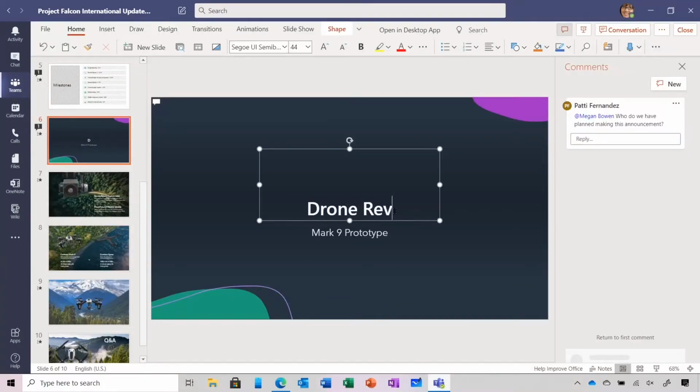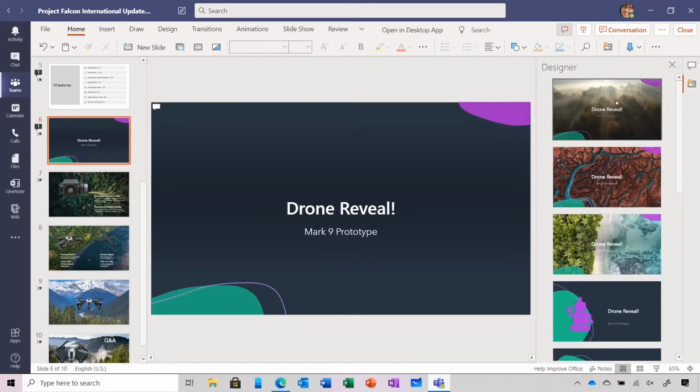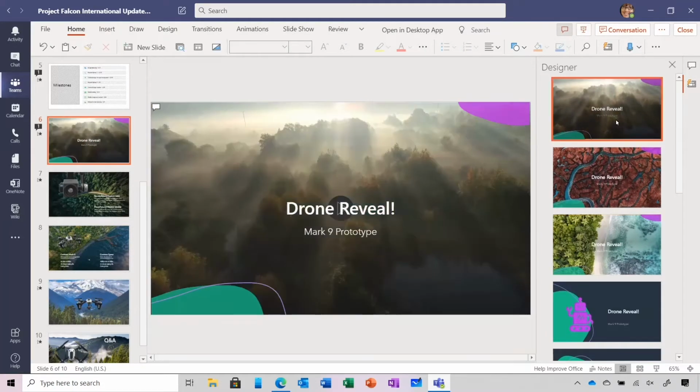The power of AI in PowerPoint Online is very helpful in creating engaging content. Designer is always there to help you with stunning contextual suggestions. Moreover, Designer gives you suggestions based on the text you already have on the slide and even has recommendations with looping videos that can make the content immersive and engaging.